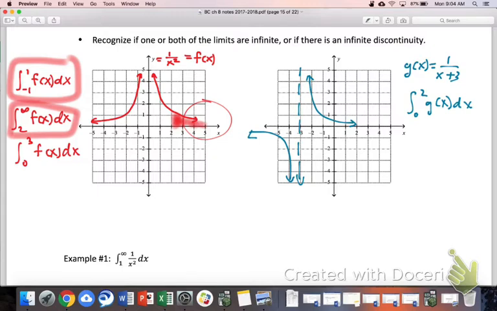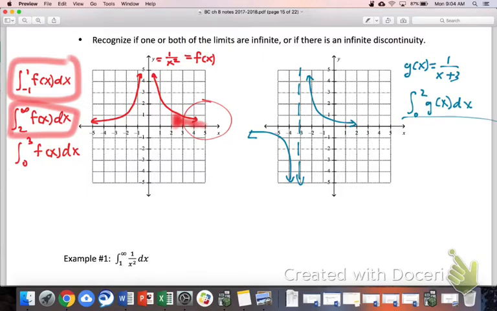It's not. Because if you look at the interval from 0 to 2, at the 0 and the 2, there are no infinite discontinuities, like vertical asymptotes. And then you look between 0 and 2, and there are no vertical asymptotes in there either. And neither of the limits is infinity. So integral from 0 to 2 would just be your regular old integral that you've done 1,000 times. You'd be done with it in 3 minutes, and 99% of the time you get it right. Hopefully 100% of the time. Make sense? So that is not improper.